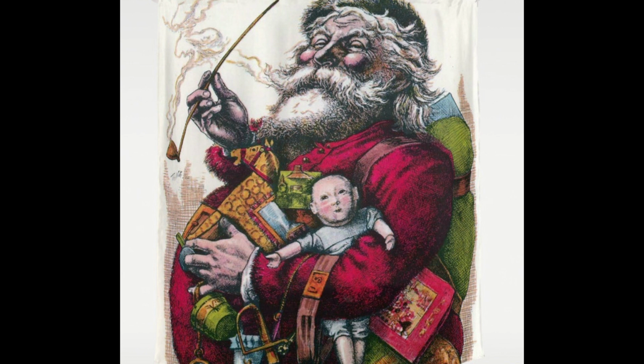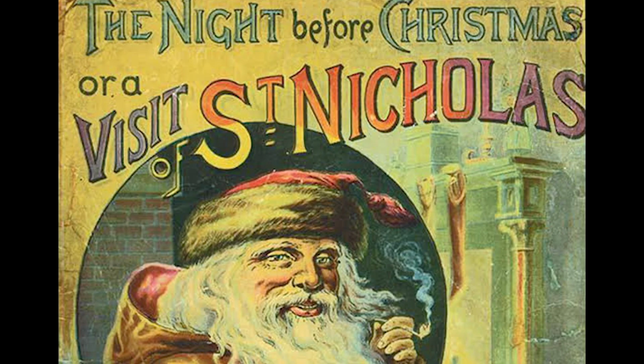That image started with St. Nick and was later refined even more by the 1880 drawings of artist Thomas Nast. Soon afterward, St. Nick permanently became Santa Claus. When Clement Clarke Moore wrote the poem A Visit of St. Nicholas, which later became called The Night Before Christmas, the jolly old man who flies a magical sleigh and brings toys to good children became the secular symbol of the holiday. This later printed edition of the poem shows a merging of the two titles as it transitioned, and a well-developed Santa figure is depicted.